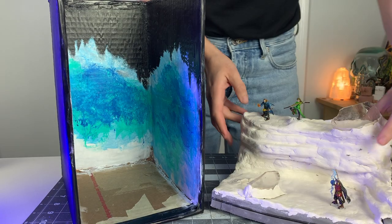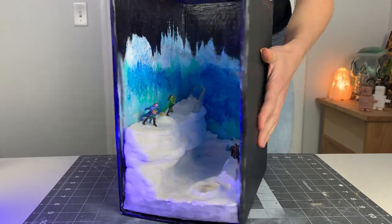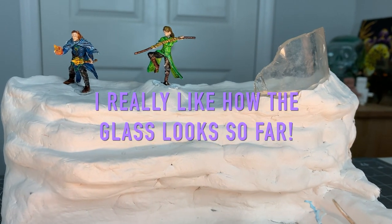A lot of time has passed working on this project and it just hasn't gone according to plan. I thought this book nook would be a pretty simple project — and it could be, it looks super cute right now, it kind of has that nice little science fair elementary school vibe — but my vision for this was bigger and better. So with all the delays I've encountered, I've decided to make this into a two-part video. Sorry about that, but I can assure you it will be worth the wait. Also, I cut my little thumb on — you guessed it — all that stupid broken glass, so that slowed me down a little bit.